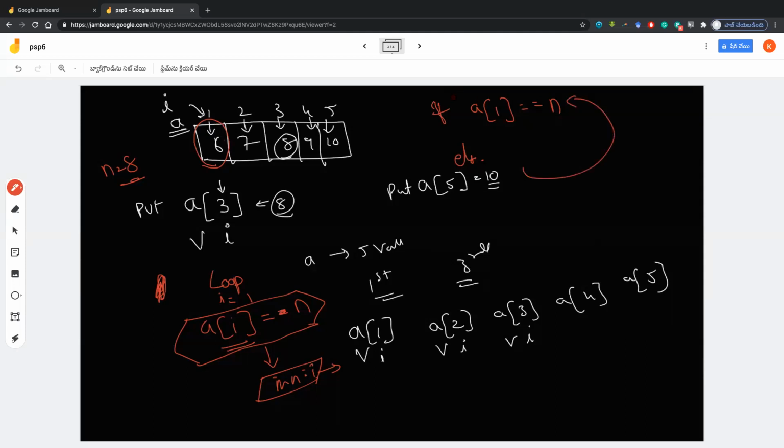This time again you set I is equal to I plus 1. So I will be incremented. This time again you check if A of 2 is equal to n. No, this is also not. Next, you again check A of 3 is equal to n. If it is okay, then you say put I value. So whatever I value here is 3. So 3 will be coming. So it says that, okay, 3 is the index for the number 8. Yes, sir. I understood, sir.